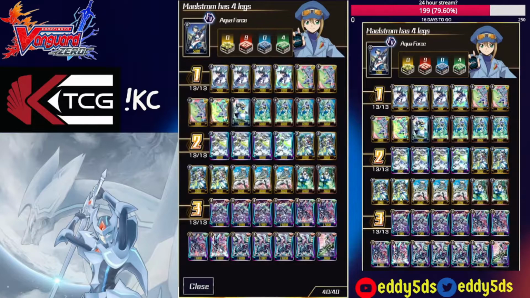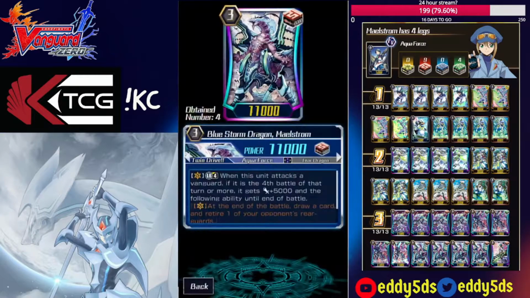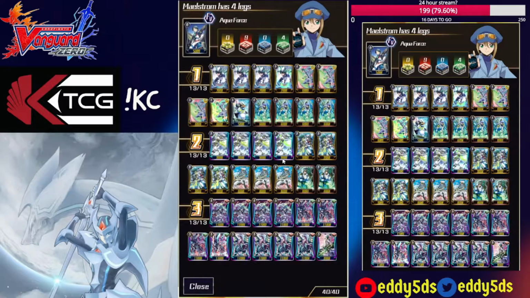So Mario's can search you your cross ride bases, but it can also search you another attacker, another 11k attacker. So most of the time you will end up with a hand of grade 3s due to Mario's, but you'll have the normal amount of grade 3s in your deck. So it's really good.